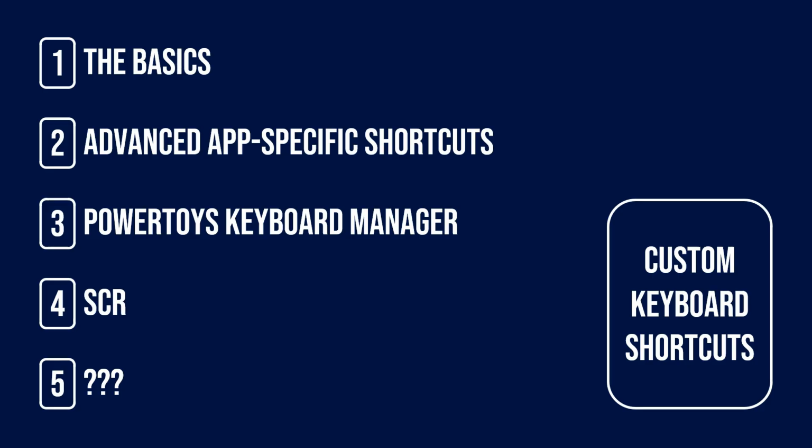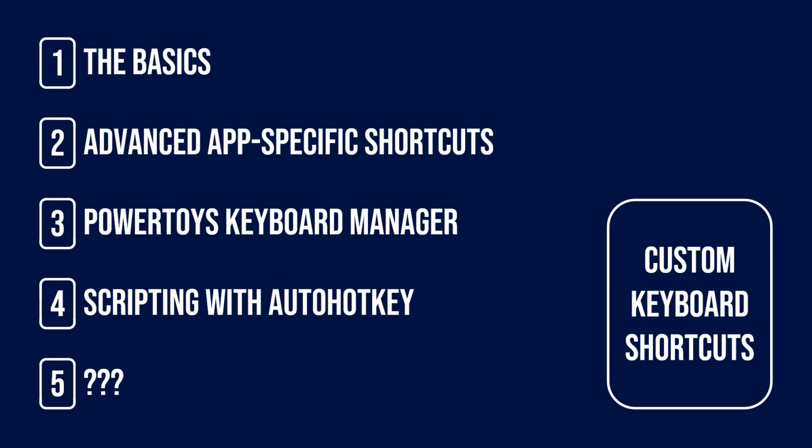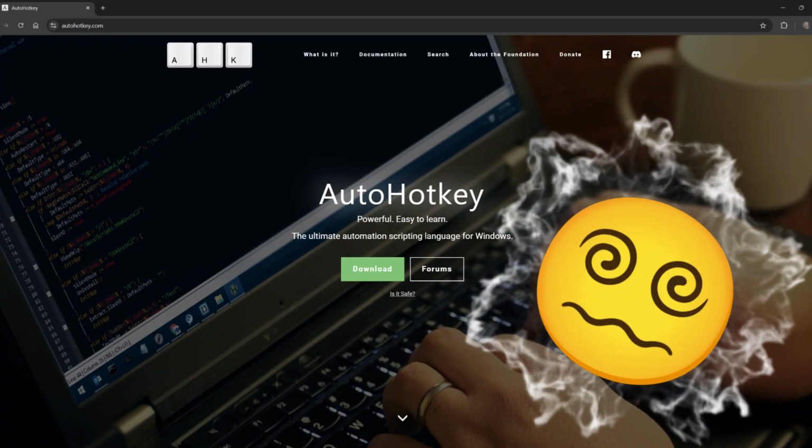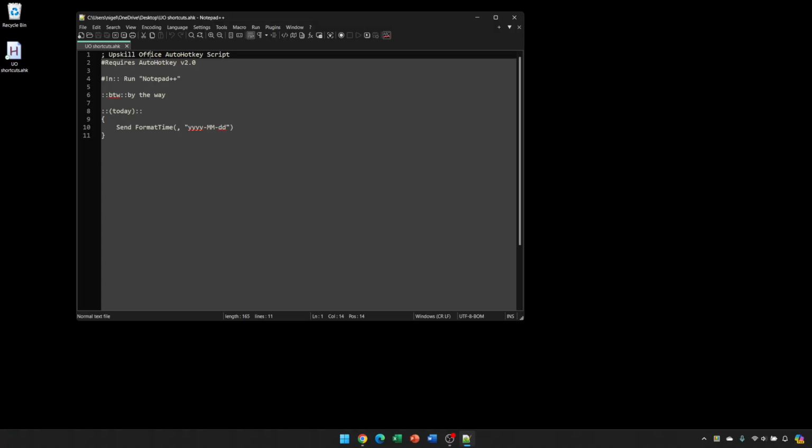And for this, I'll be using the Autohotkey software. Now, while this is open source and free for anyone to use and opens up a whole range of possibilities for automating tasks, it is the most complex option I'll be looking at in this video. I've installed Autohotkey and turned off the PowerToys keyboard manager to avoid any conflicts between the 2 pieces of software. And I've written a short script to demonstrate some of the features of Autohotkey for generating keyboard shortcuts.